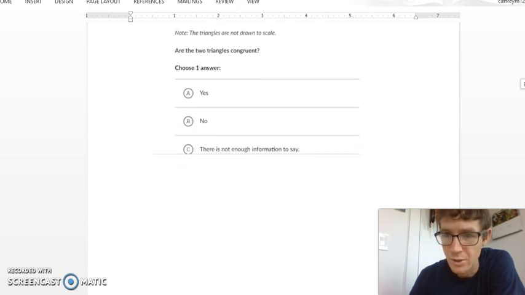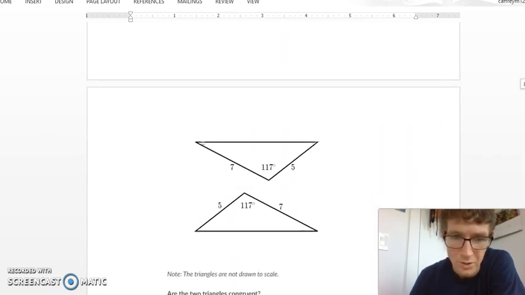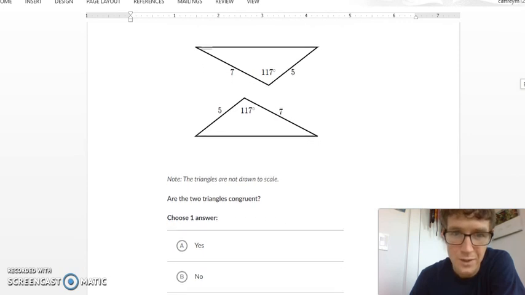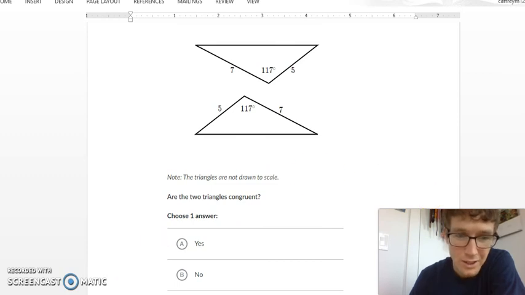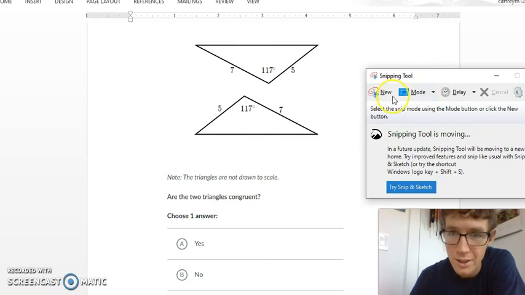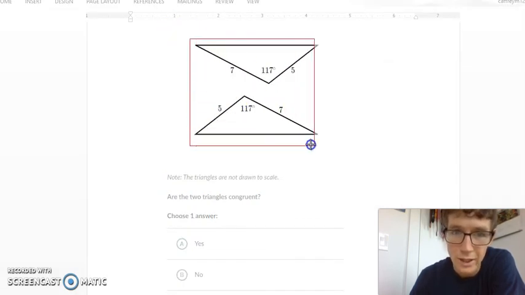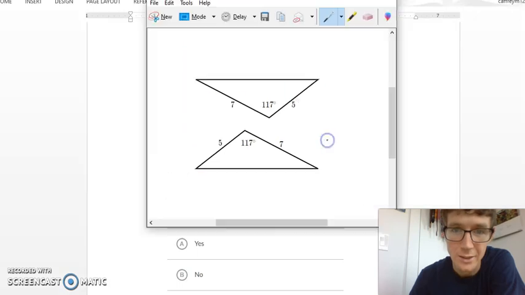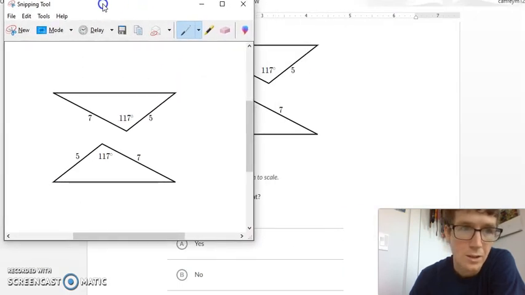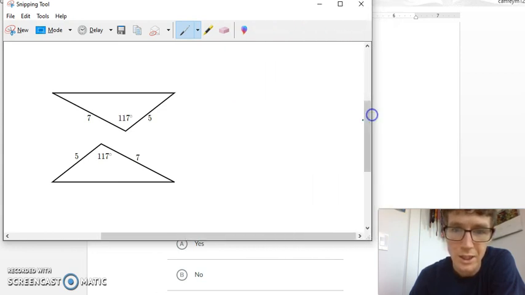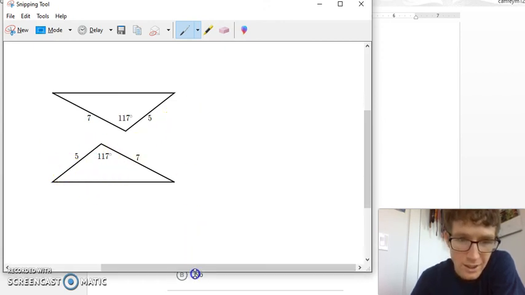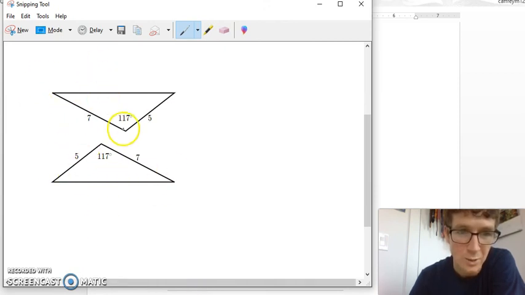And the next one, I'll scroll down here. I'll give you a different sort of example. Let's look at this one. To me, these triangles look pretty close, so let's go through it real quick just to make sure. For triangles to be congruent, they have to be the same size and same shape. I'm going to introduce a strategy for this example. They need to be congruent by a postulate. All the sides need to be the same and all the angles need to be the same, but you can also prove it by knowing only some of that information.